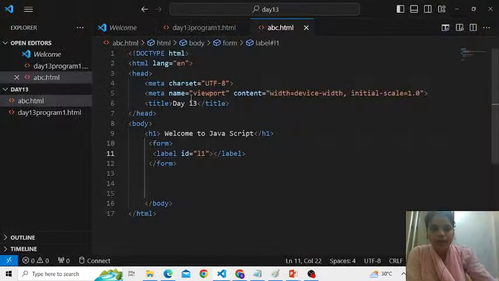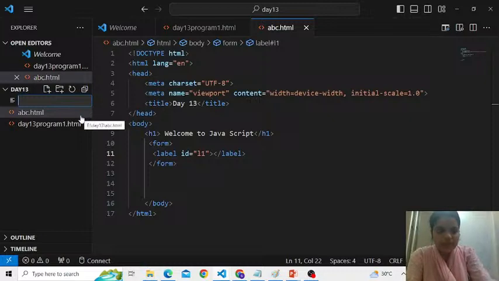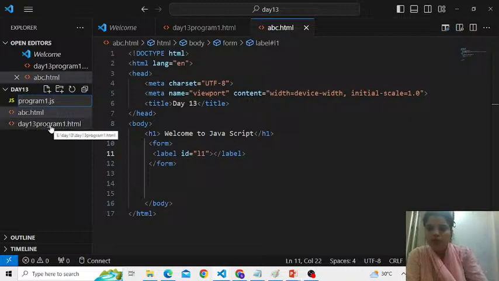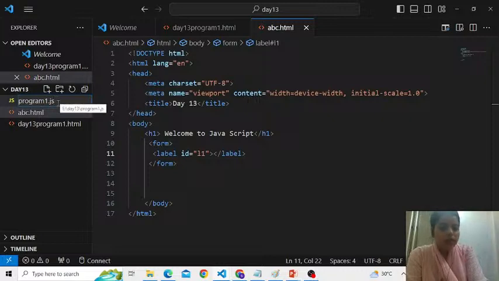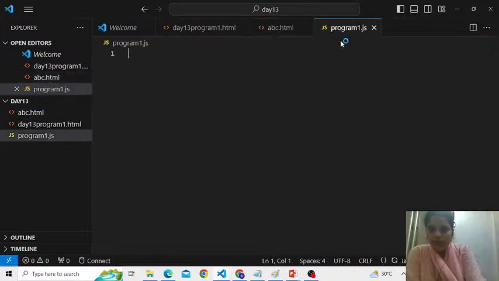So look what I do. Okay, I create another file. Let me say program1.js. I created this file day3 program1, but I did not use it. JS is the extension of a JavaScript program, correct? किसी भी JavaScript code या file का extension JS होता है. आप देखोगे नया program by the name program1.js got created.